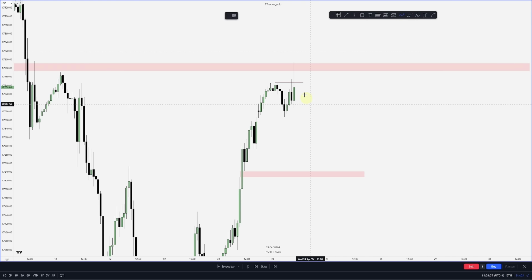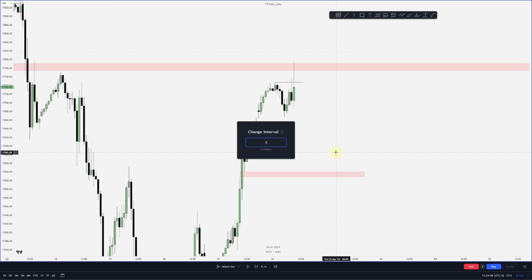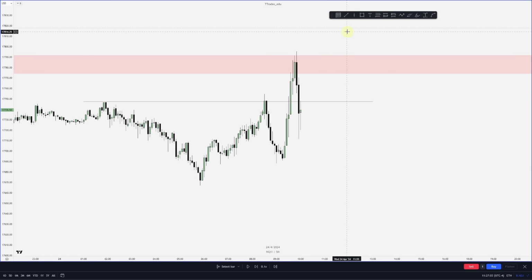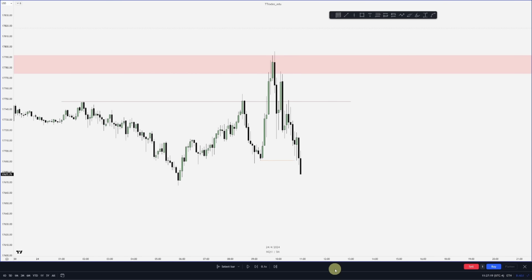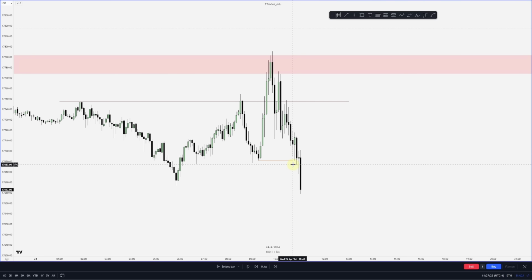So I'm looking for price to trade off this daily level and then use the hourly external to internal to frame a trade. Let's hop back down to the 5-minute chart to see how we could frame something. So now down here on the 5-minute chart, you can see that we have price sweeping this high here, and then our drawn liquidity is lower. So we're looking for price to displace below this low to give us our shift in market structure. And there we get displacement below this low.